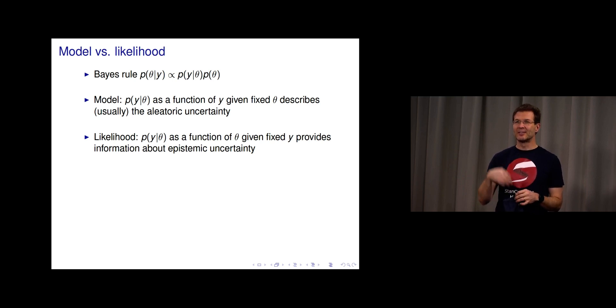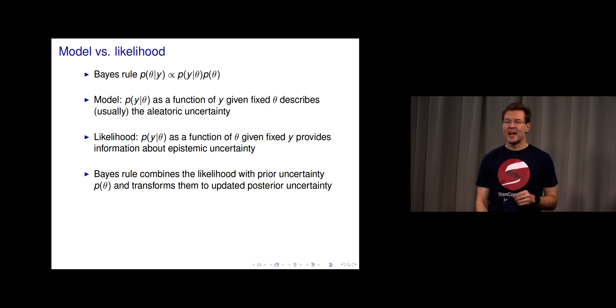Whether it's a function of Y, when we're telling about that it's a model telling how likely the next chip is red, it's a function of the next observation. The same notation can also mean likelihood, so after we've observed something, if we vary theta, how likely different theta values are, we learn something about the epistemic uncertainty.